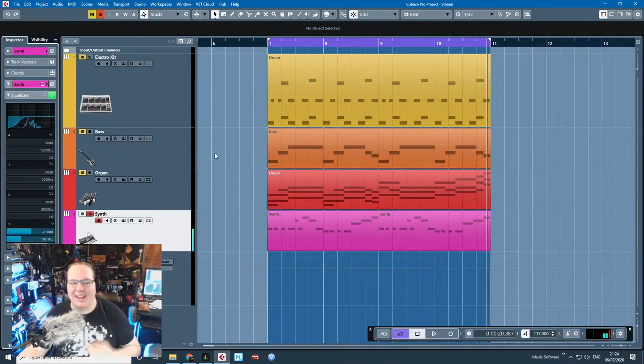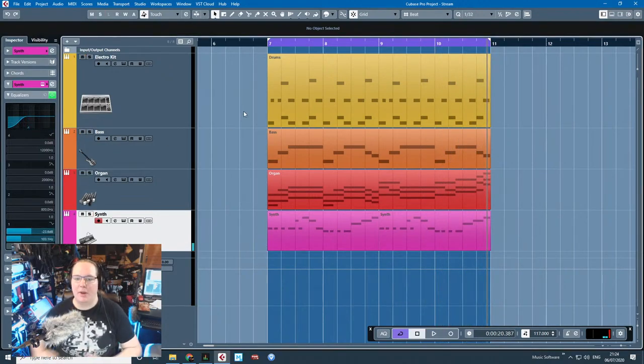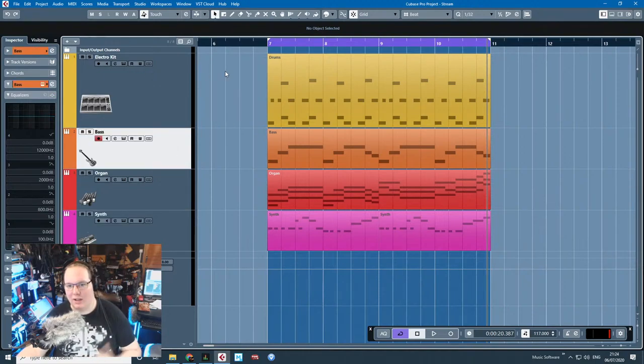It's an almost imperceptible difference, but once you get to trying to polish up and finish your track, you have a lot less mess and clutter in that low end. It allows the bass and drums to really come through.